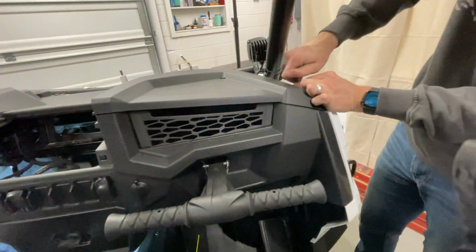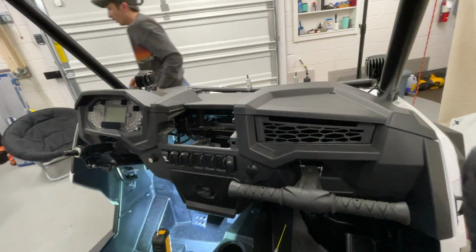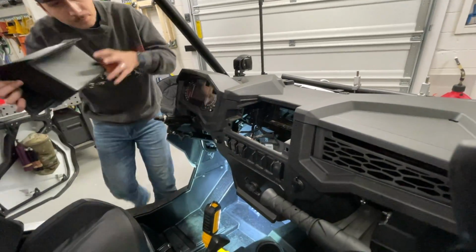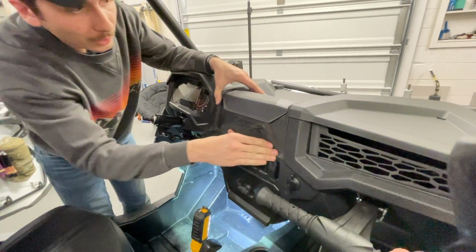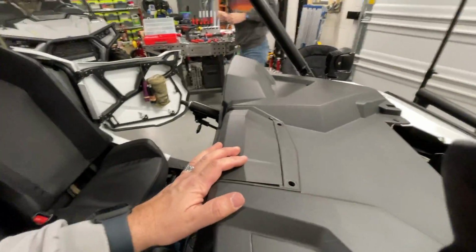That'll be tucked in by that glove box little compartment. Man, this is looking good. I'm excited. Toss this in. You have the little brackets on the bottom. You have to tie in first. No, they just sit. There you go, you don't have to do anything. Put the quick clips on.